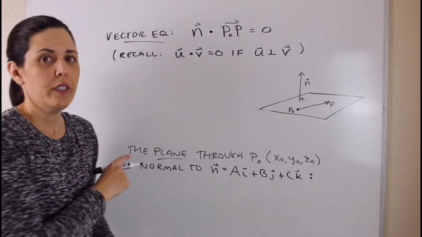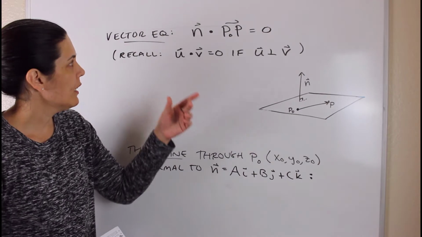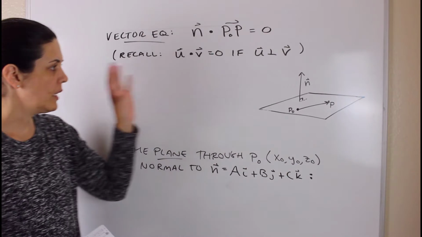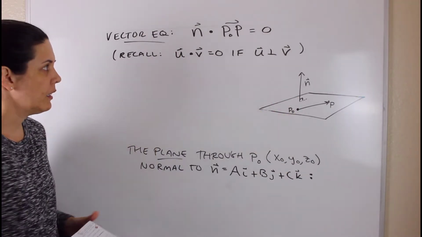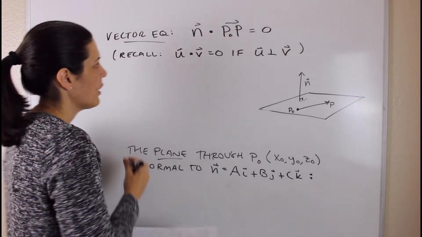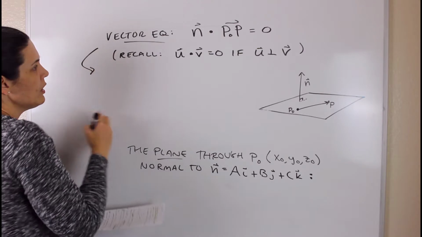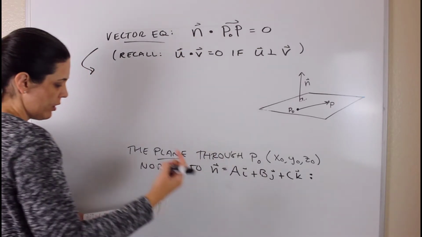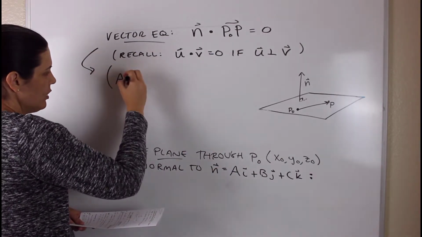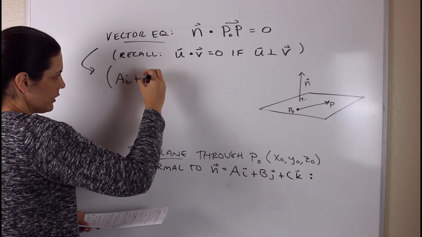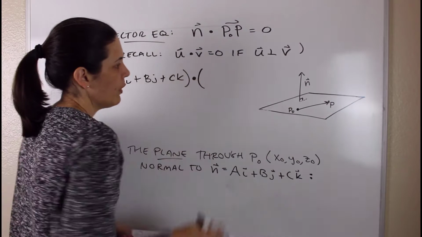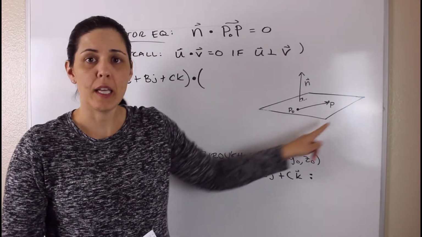Now, I'm going to give you the next form of the equation for a plane. It's going to be the component form, and I'm going to go one step to get us there. So instead of just giving it to you straight, I'm going to guide us to it. The component form is going to come from expanding out this dot product. So the second version, if you say n is this vector here, and I'm going to put it in ijk form like I had down there, ai plus bj plus ck, and I'm dotting that with the vector between these points, P naught and P.